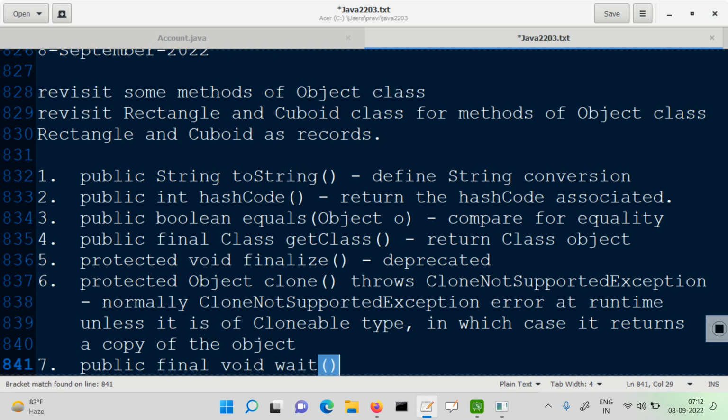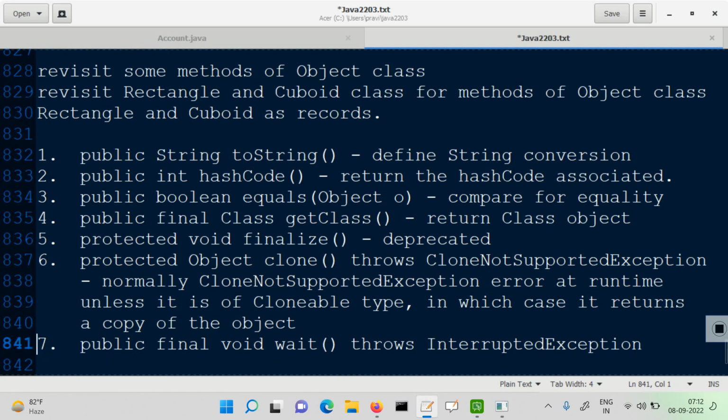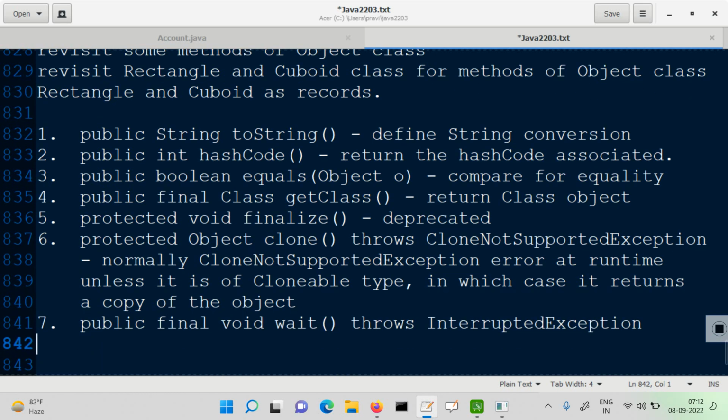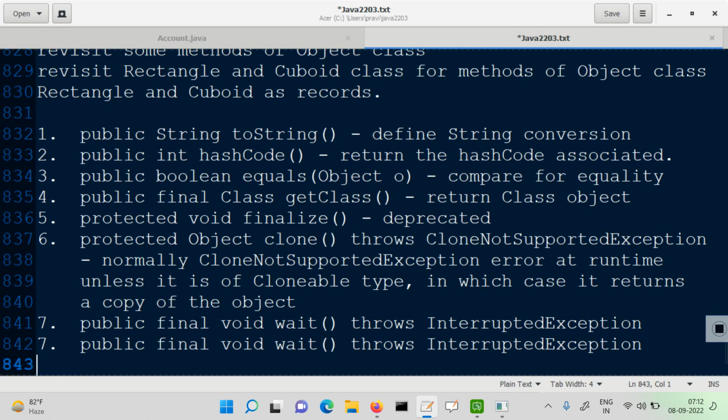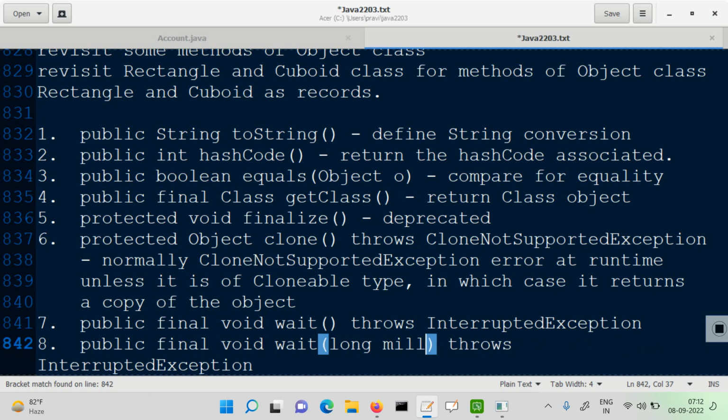Method name was wait. It is related to multi-threading, so we are not discussing anything related to that. There's another wait where it has a parameter, of type long, timeout in milliseconds.